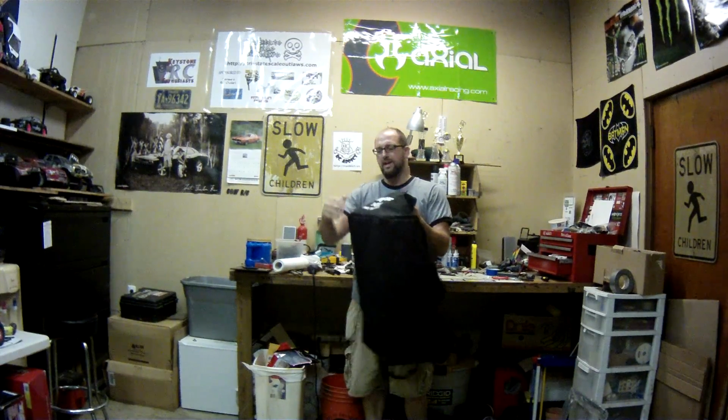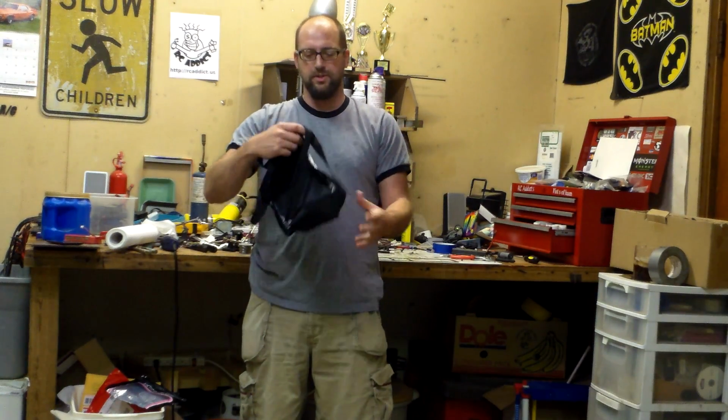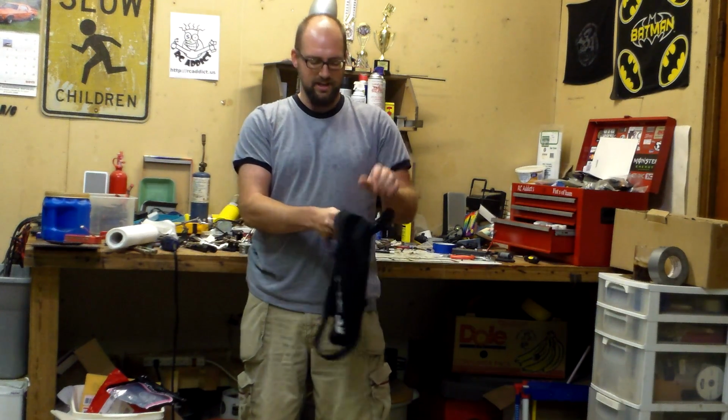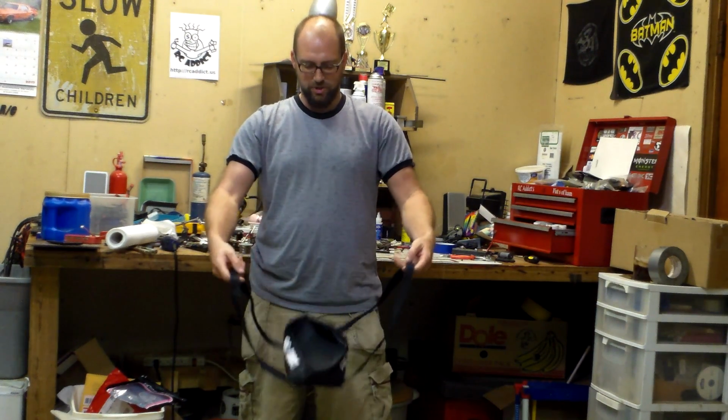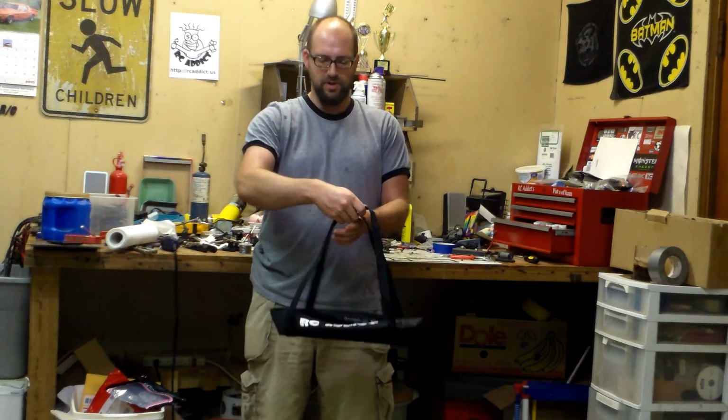This particular bag is specifically for hauling a nitro. It comes with this cool little deal here. You put your start box in this little bag, set your whole nitro on top of it, carry it to the track. Fire up your nitro, drop your starter out of the way.